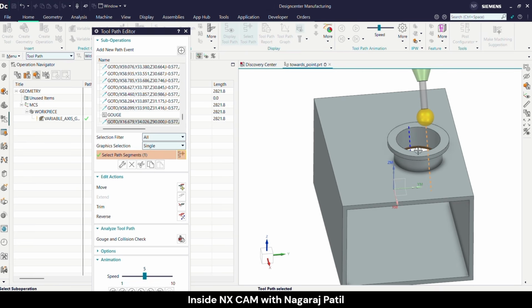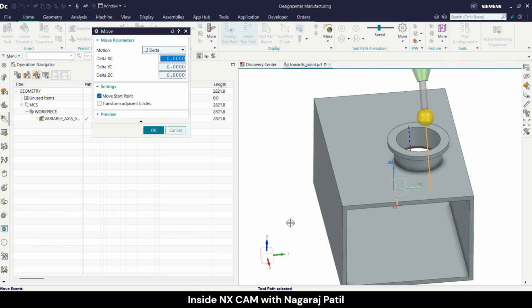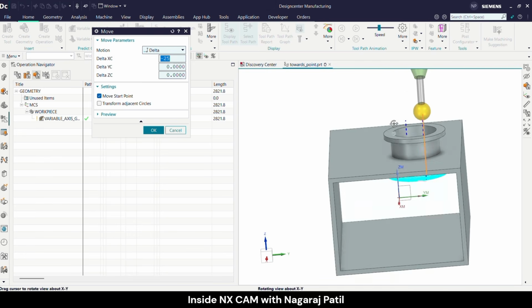So I will take move in X direction, a negative value I have to give. I will specify -15. Let's take a little bit bigger value, 25. Just cross check. Yeah, it's okay.